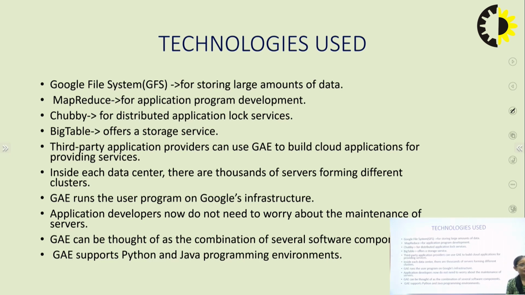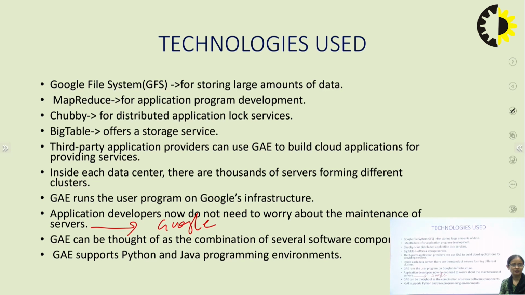So the third party application providers can use GAE to build cloud applications for providing services. Inside each data center, there are thousands of servers forming different clusters. And GAE runs the user program on Google's infrastructure. Application developers now do not need to worry about the maintenance of the server, because the maintenance part is handled by Google, because now you are getting the platform environment which is hosted on the architecture or the infrastructure of Google.